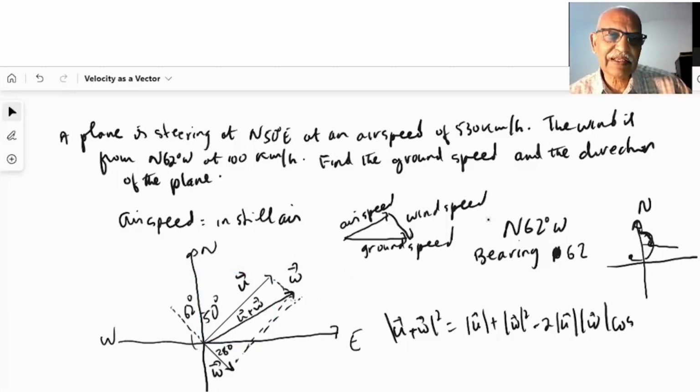So how much would this angle here be? This is a parallelogram. If this is 50, from here to here will be 40, which is left. 40 plus 28 is 68. Therefore, it is a parallelogram. Since this is 68 degrees, 180 minus 68, this angle will be 112 degrees.